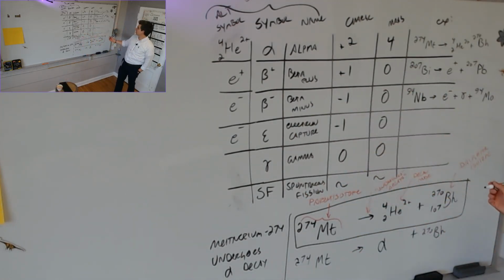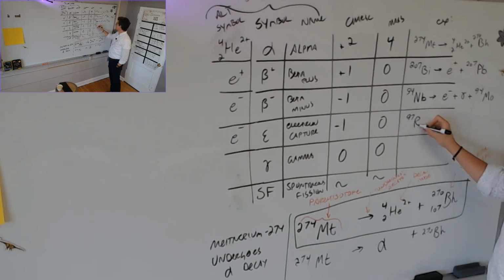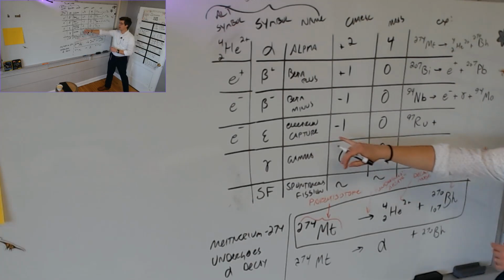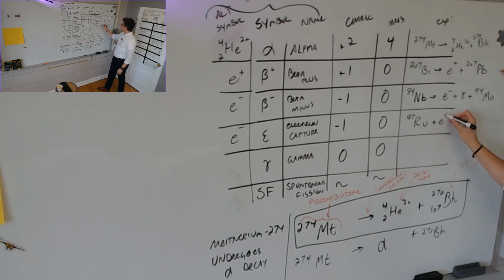Electron capture. Give me an example. Ruthenium 97. Ruthenium is Ru. This is the only one that goes on the same side as the parent isotope, because in this case, it's electron capture. An electron is being drawn from the first orbital into the nucleus. So it's adding an electron to the nucleus. Okay, so this time, ruthenium 97, is the mass going to change at all? No. So now it's adding a negative charge.